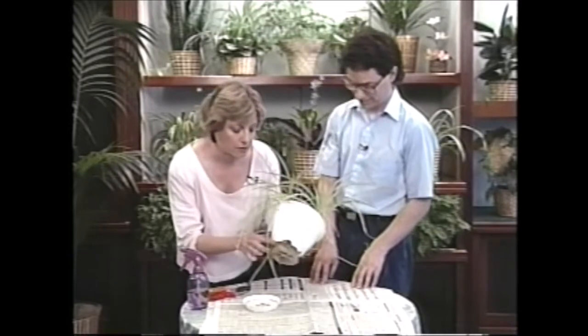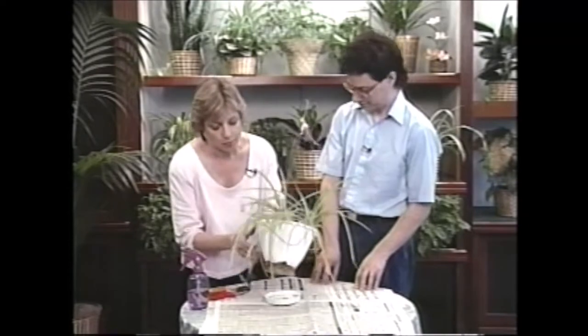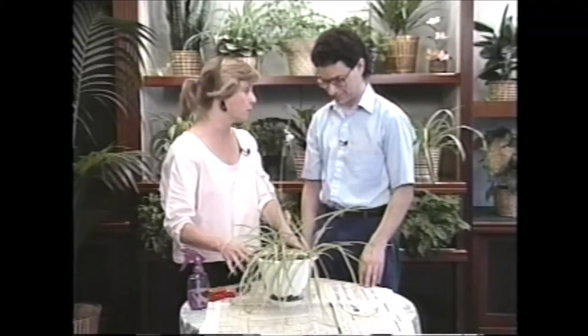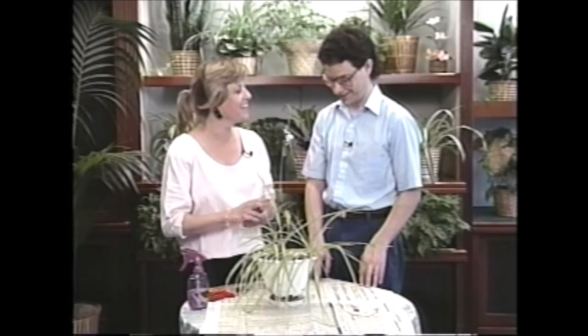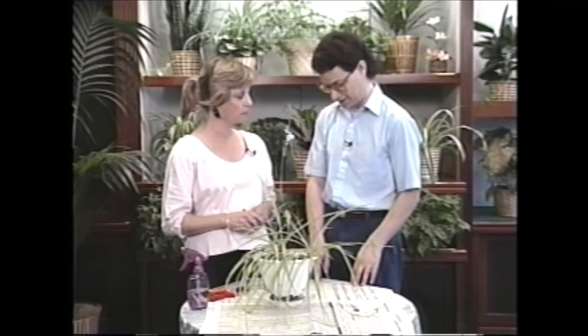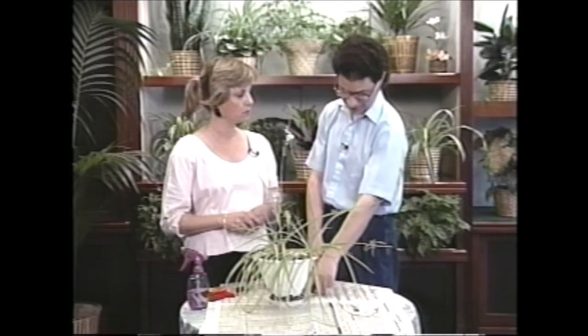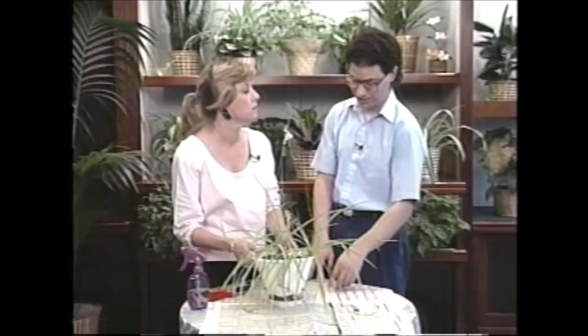I think the reason it was doing this is it was trying to get water out of this bowl, and probably because you haven't been watering it quite as much as you could. Now, how often do you water this plant? I water it once a week. Do you know about how much water you put on it? I just water it as much as I feel like it, really. I like to cover it so that there's a layer in there. I used to check to see that water rolled into the bottom, but that was when it started to have the problem with the roots, and I didn't pay too close attention to the base anymore.